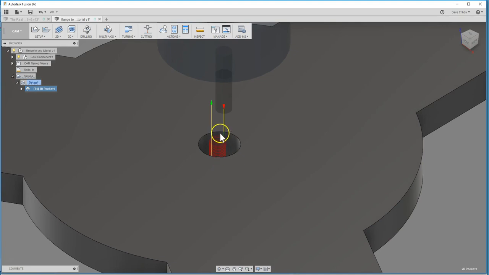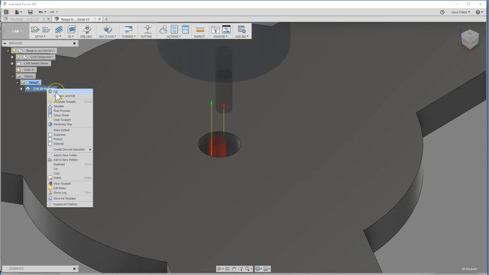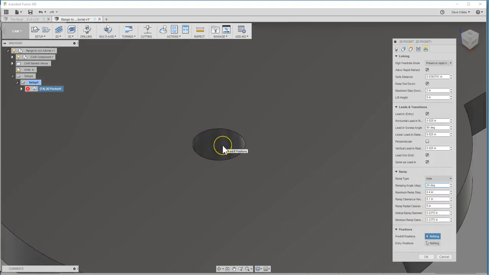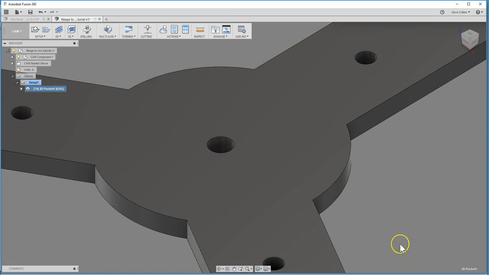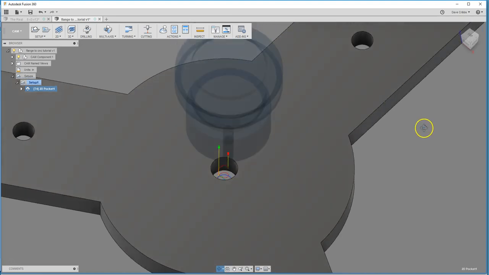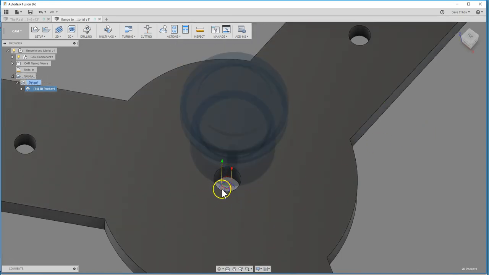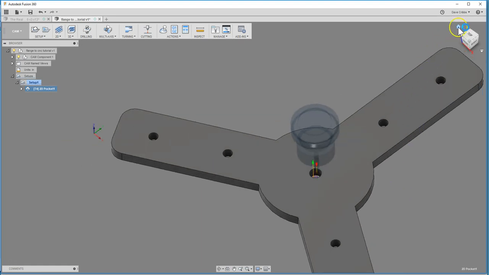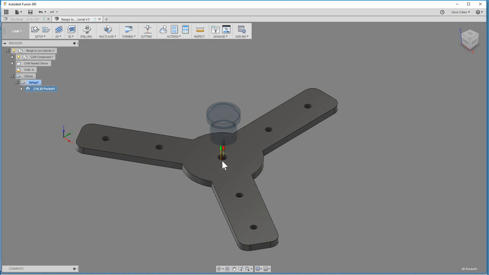We do not need for the drill bit to go that slow and that shallow of an angle. So we will click Edit, come back over here to the linking, and instead of a 2-degree ramp angle, we can go 20 degrees. And you remember what the toolpath looked like before. When we hit OK now, it'll regenerate the toolpath. And now you can see it only takes a couple turns for the end mill to get down into the circle, and then it'll clear out that hole. So that is the first toolpath we're going to use. It's just a pocket. It'll turn all that to sawdust.